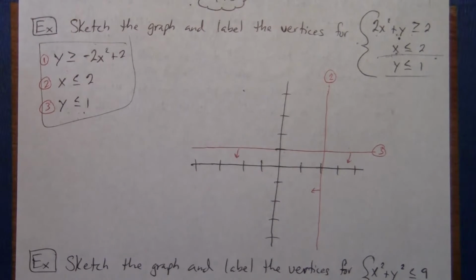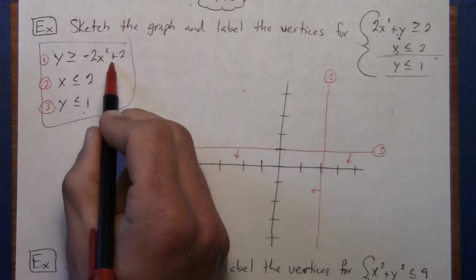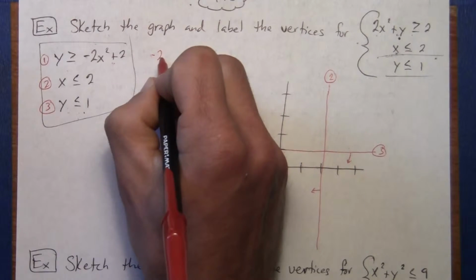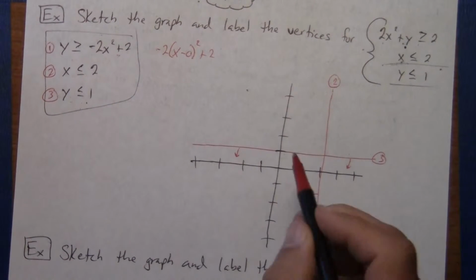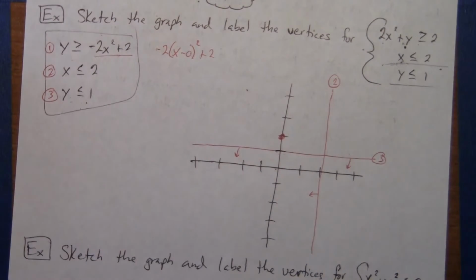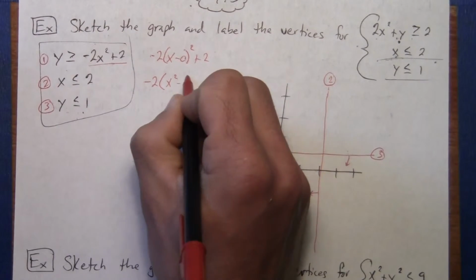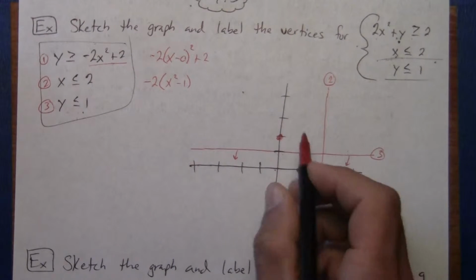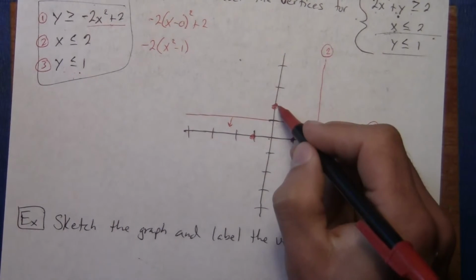And then hopefully I can identify that that top one is a parabola. Because there's no x term in the middle, that means it's actually in vertex form. And this would be another way of writing it. It would be to say negative 2 times x minus 0 squared plus 2. So the vertex point is 0, 2. It's right here. I could easily factor that, take out the negative 2, and it would leave you with x squared minus 1, which factors, of course, into x plus 1, x minus 1. So I have x-intercepts at x equals negative 1 and x equals 1. So I've got the vertex point and I've got the two x-intercepts, so I can draw a very accurate graph here.